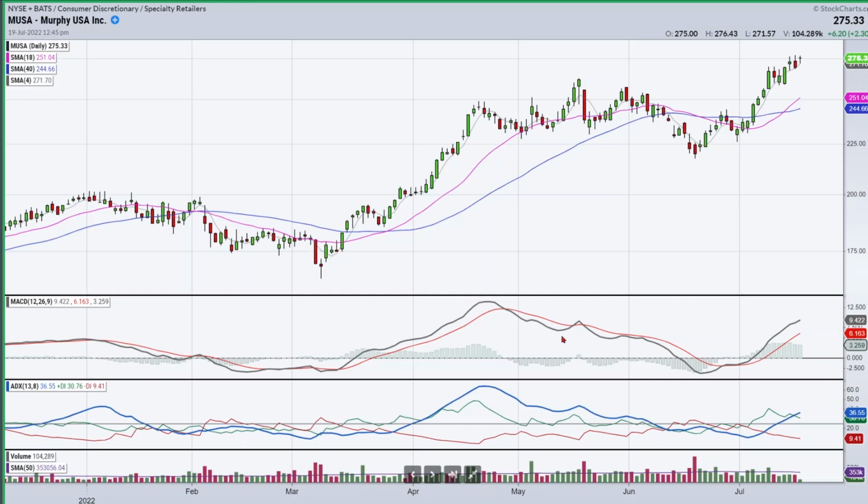And then if we move up, look at how far away this gets from the zero line to the upside. We get divergence at the peak here where it does not confirm, and then that's where we think the odds are favoring this working its way back down to the zero line again. So then we start the process all over again. Now this is starting to move. Now we're looking for divergence as this gets stretched away.